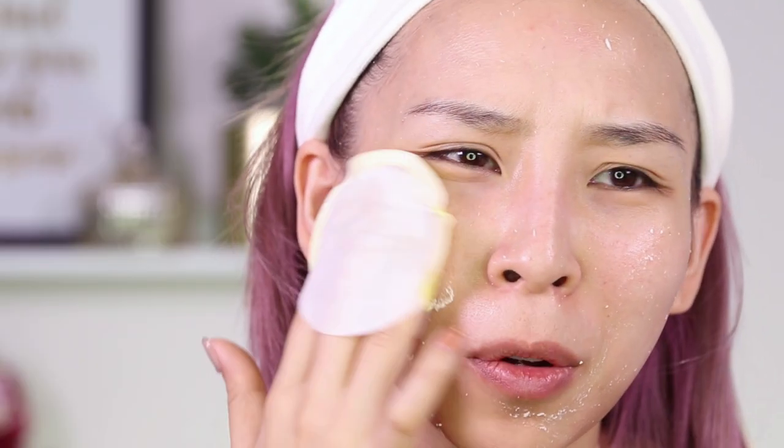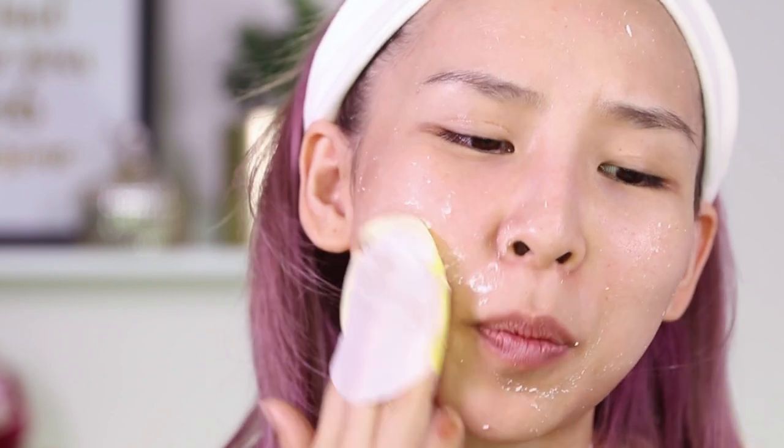Right? Now I'm going to use this side of the cloth, the yellow side. The material is a little bit different on this side. It's a bit more coarse. It's almost like a little woven net. This is the side for exfoliation. So let's go in there. It's actually not very rough at all. It's very, very fine, very smooth actually.